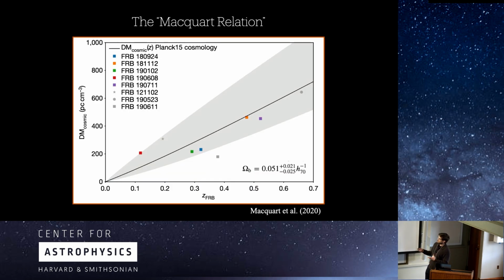Okay, so if we go back to the sort of population analysis, this was roughly the state of affairs 4 years ago. This is the Macquart relation, which used just these 5 localized FRBs to show that the DM really did seem to be coming from the large-scale structure, halos and the IGM. It wasn't that FRBs were being dispersed by host galaxies, because there's this clear trend for more distant sources to have more DM. Now, you can't really do a partition. You can't say this fraction is coming from the halos, this fraction is the IGM, but it's at least trending in the right direction.